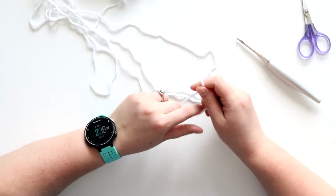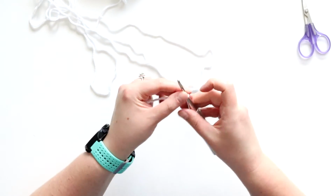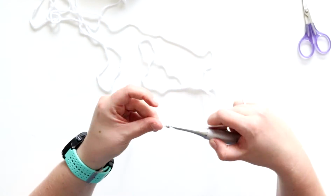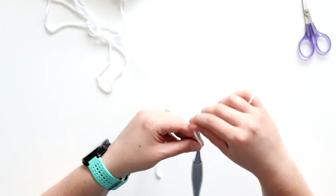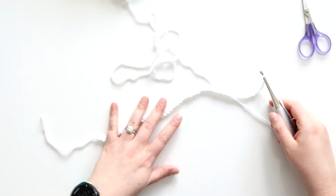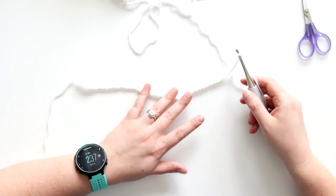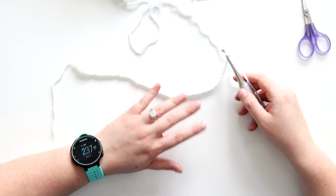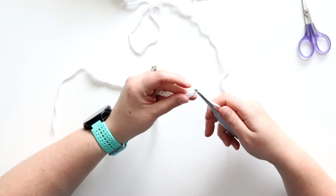All right, so in order to crochet the bow, you'll start with a slip knot and we're going to chain 50. So this is a pretty long chain. All right, so I have 50. If you have a couple more or a couple less chain, it is not a huge deal. So don't even worry about going back and recounting unless you really feel like you are drastically off. It totally doesn't matter. This is just for the bow.